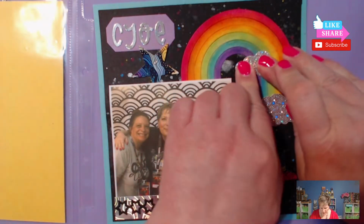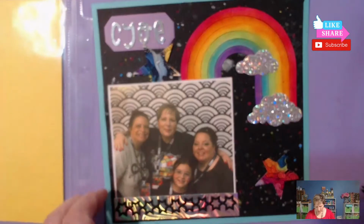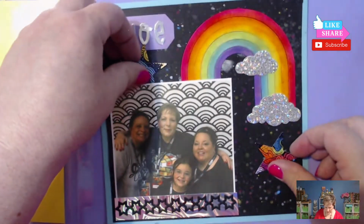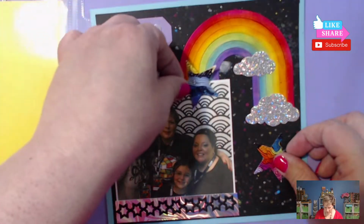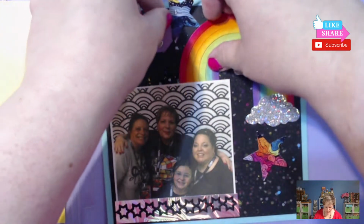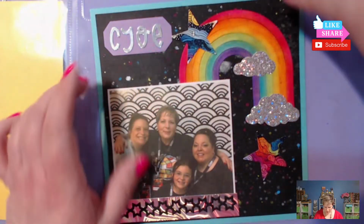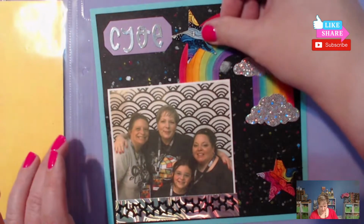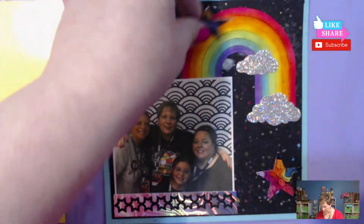We'll put this cloud right here. And now let's see what we think of the stars. I kind of wish I'd put that behind there because I don't want to cover it, but I think I may, just because I think it balances better. So let's do that.